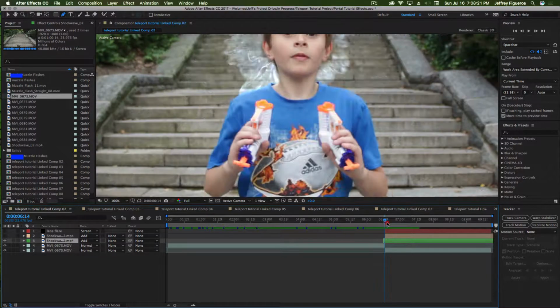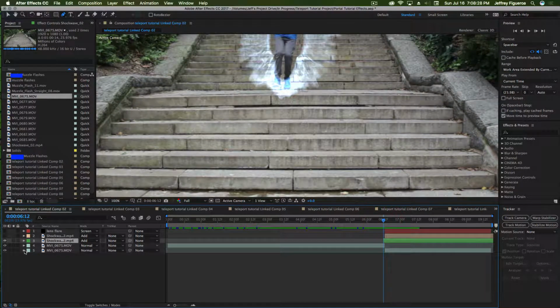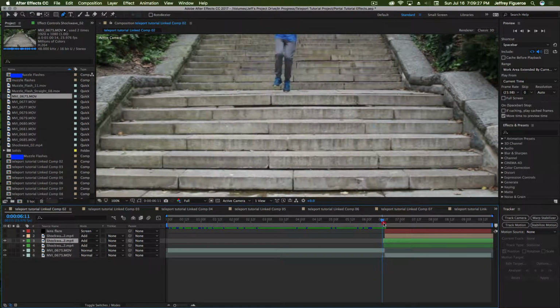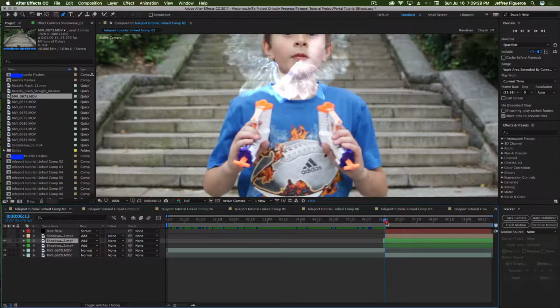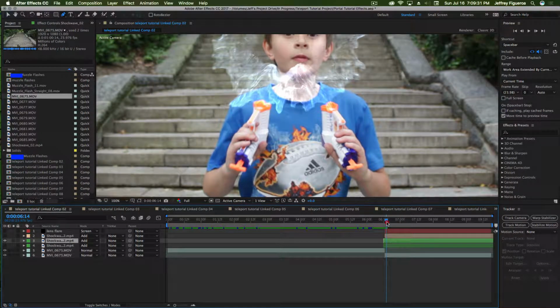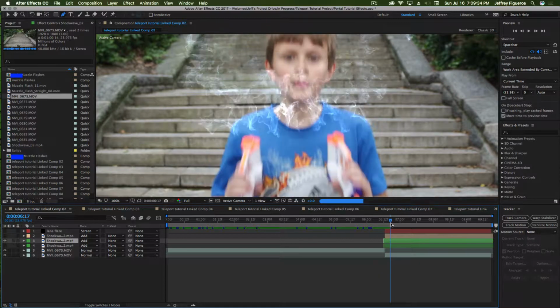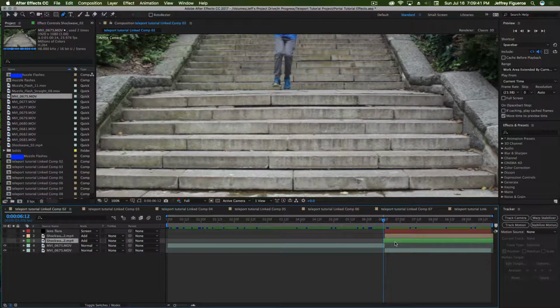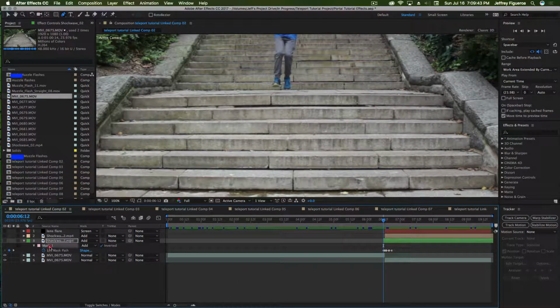So what we have here is our second instance of Shockwave. Okay, so first of all, let me note one thing. You'll notice before anything, you put it down and it looks like this. And poof, it still keeps going, but I mean, this is supposed to be behind him, not in front of him, so it kills the illusion, right? So, what do you do? You put a mask on it.